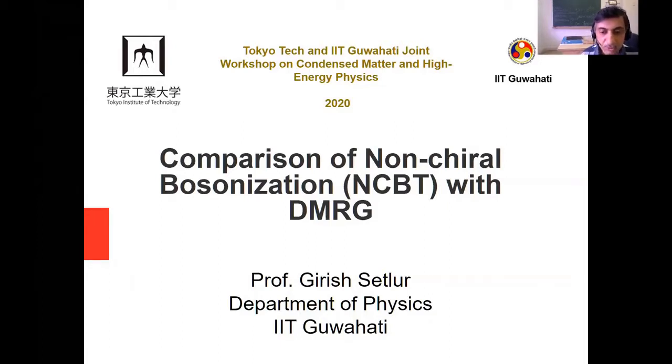Of course, we have started doing DMRG simulations on our own using the existing open source software by White's group in Irvine. It's called iTensor. But we are a late entrant into this game, so we don't have that much expertise. So this comparison is going to be with already published work in DMRG. I'm not going to compare with our own simulation, which is still going on, but rather with an existing paper on DMRG, which I'm going to describe.